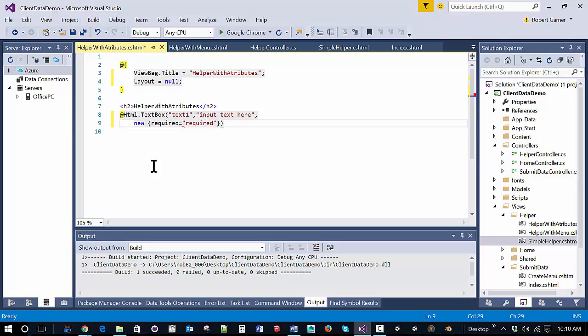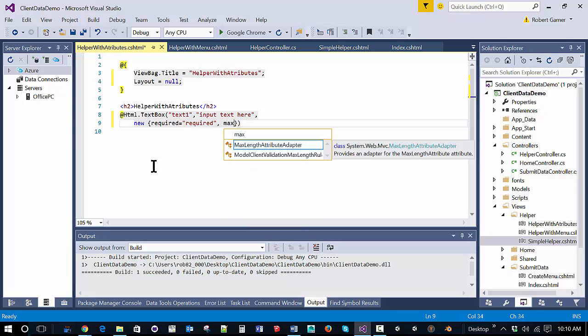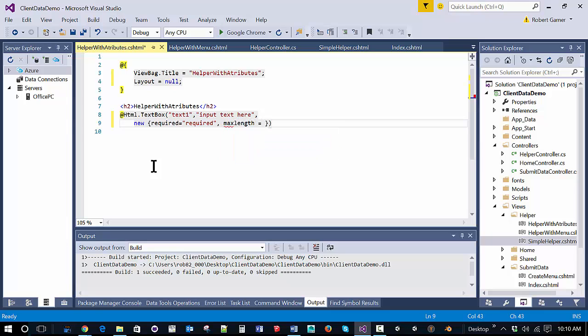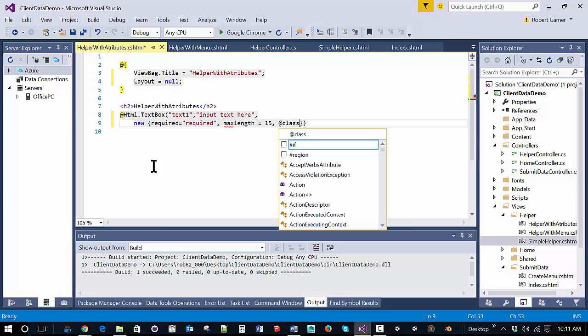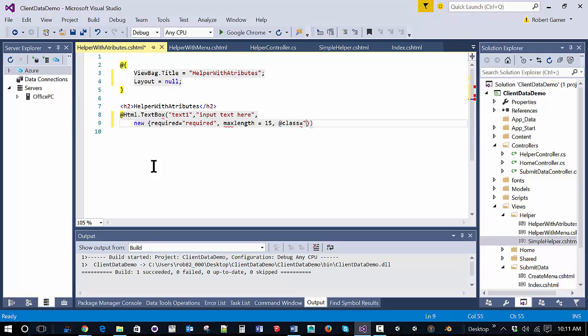We're going to pick required is equal to required, maxlength is equal to 15. And we're going to set a class attribute.